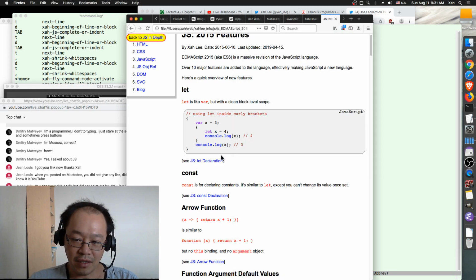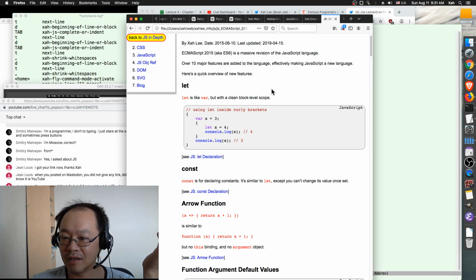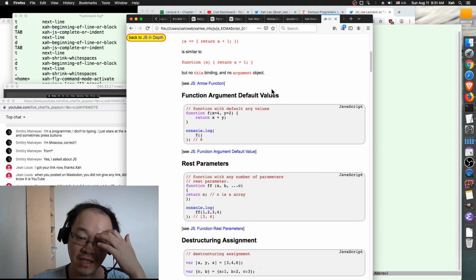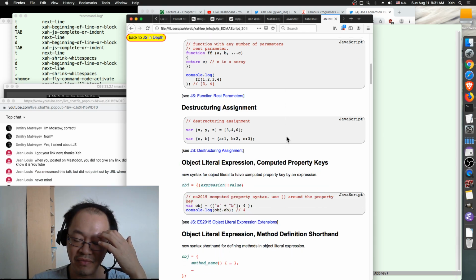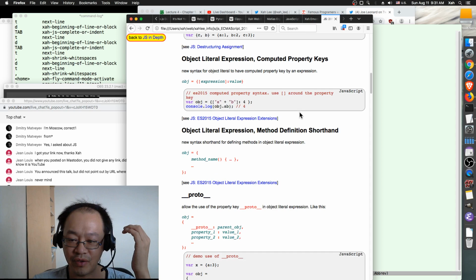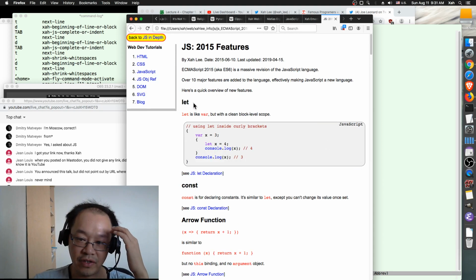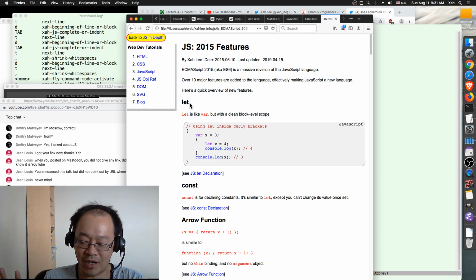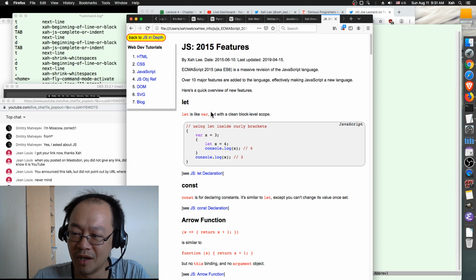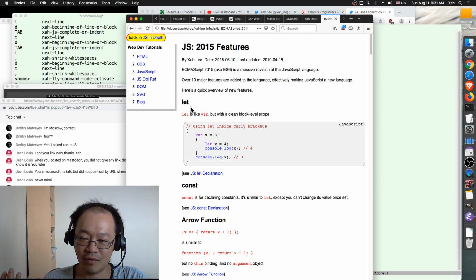So anyway, 2015 added a whole bunch of features, and some of them people feel are very complicated, lots of features. But one of the least controversial is let. Anyone who actually codes JavaScript knows let is one of the most needed, wanted features.